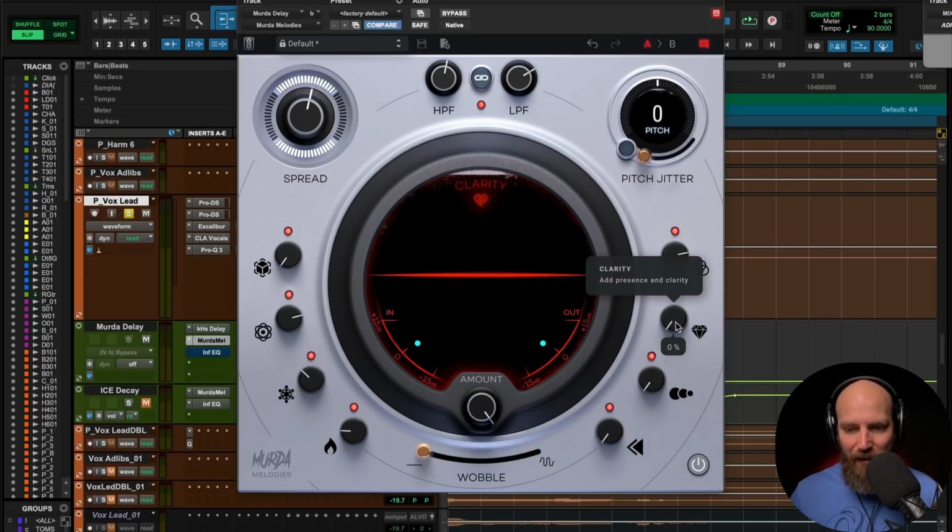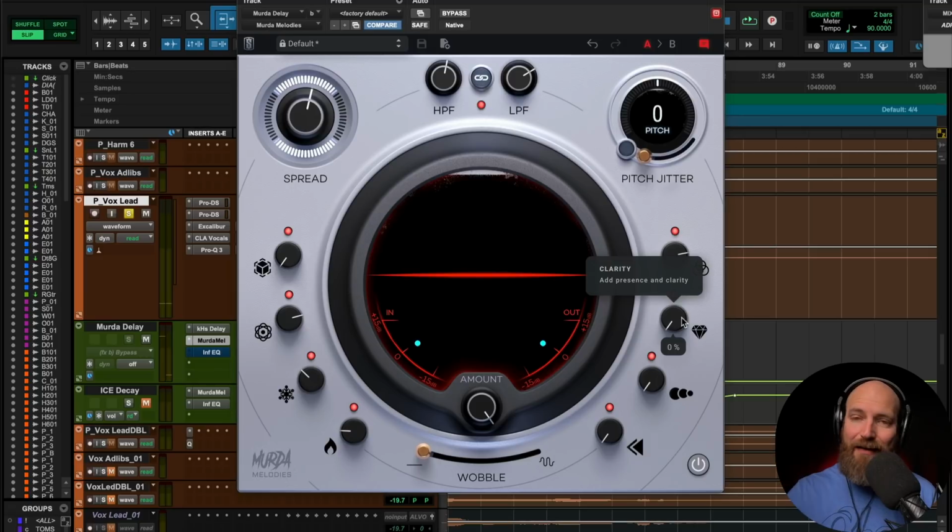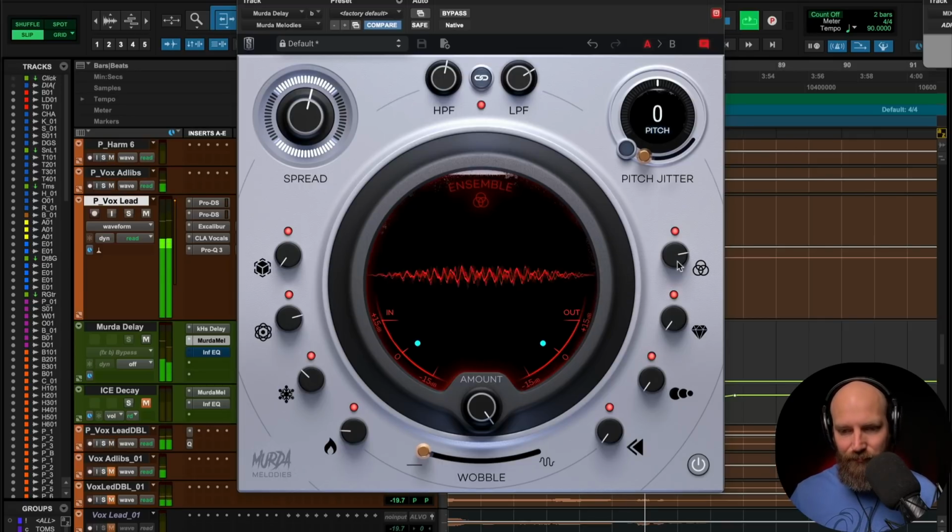And then over here we've got clarity, so presence and top end. Let's see. You've never felt me yet. Tell you what, if you've got your delay and it's not cutting through the mix, you put this on and go for that clarity knob, that's going to pierce it right through. You're going to be good. Here, let's check it in context without it. I'm going to back off that modulation just a little bit.